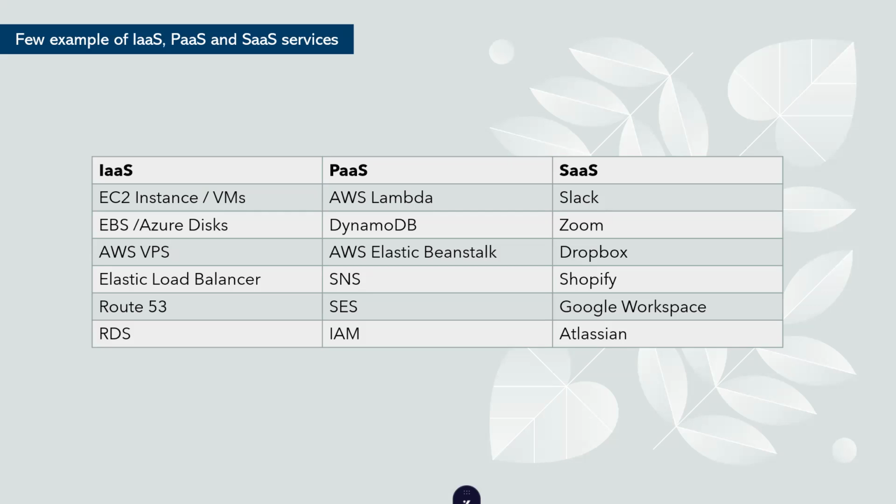And next is Route 53. That is the domain registration and management service. It is the DNS management service from AWS, wherein we can manage domain routing and set up A records, MX records, all those things, with Route 53. And that is also Infrastructure as a Service from AWS.